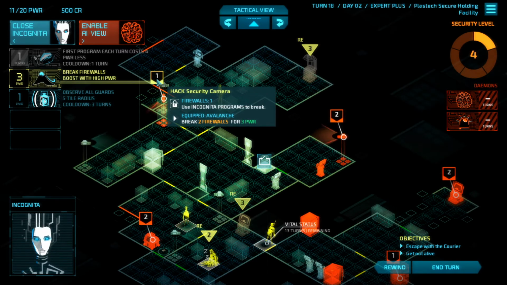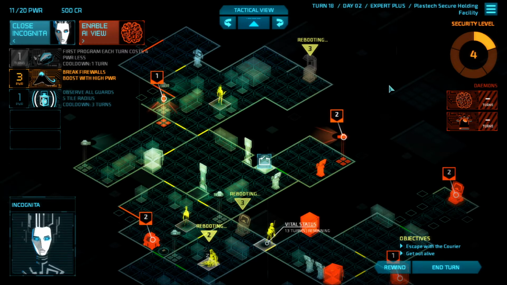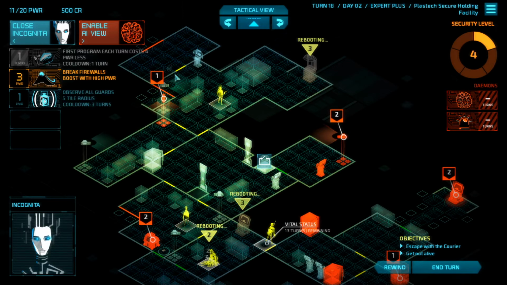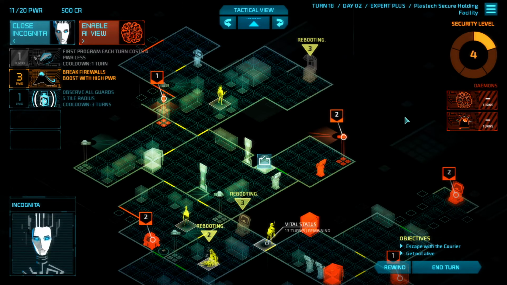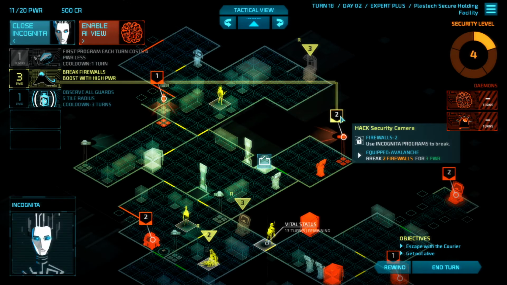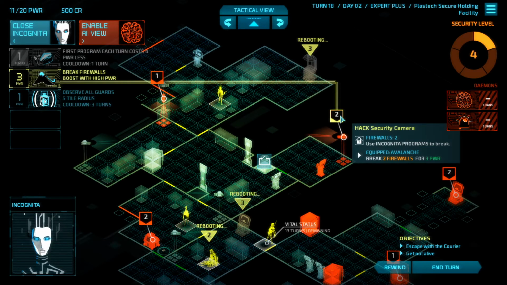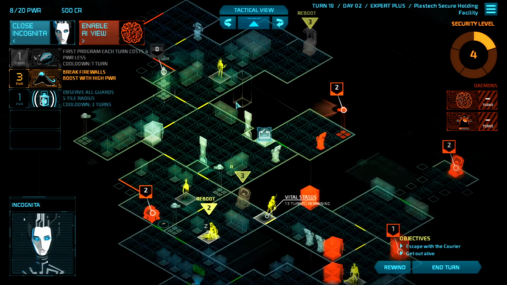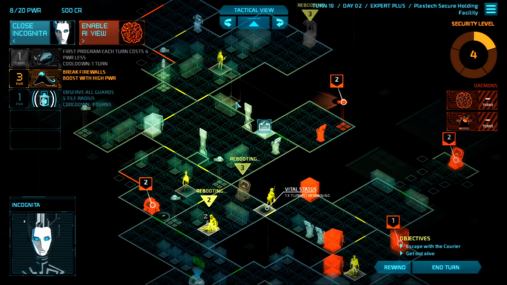There is something to be said, though, for hacking the stuff with 2 firewalls now, so that if my avalanche gets down to doing just 1, I can recapture things more cheaply than I can capture them for the first time. I don't know. Let's just send him up here, so I can have both of those cameras permanently.